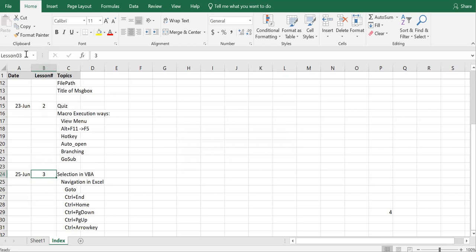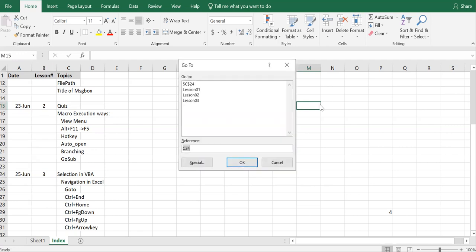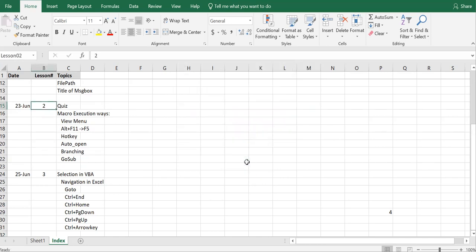This is how you create the range names, so that whenever you want to go to this, you don't have to remember that it is B24. If you press F5 from anywhere in the book, you will see all the names which are available. For example, you want to go to lesson number 2. It will take you to the right position and then you can proceed.